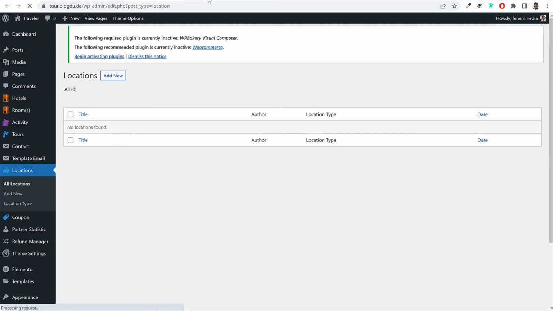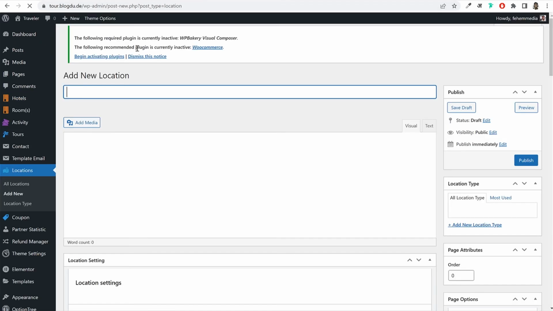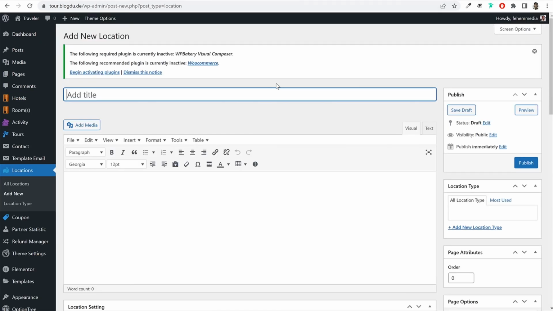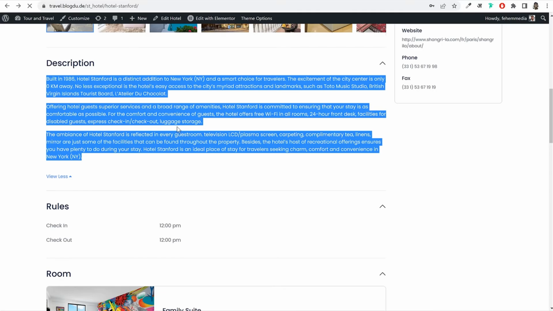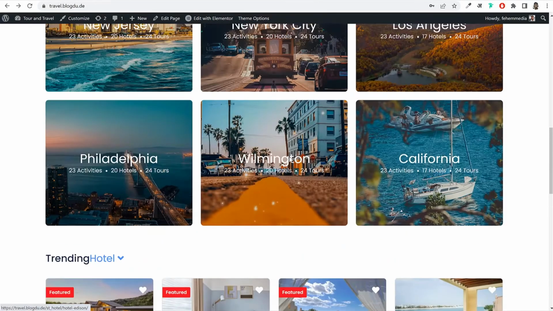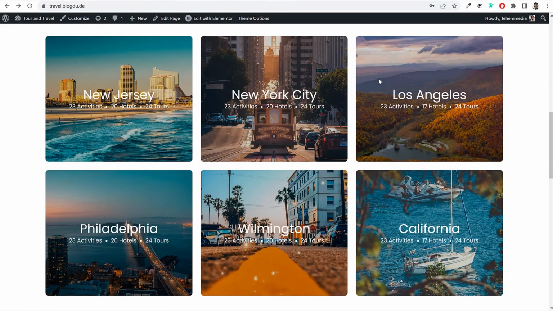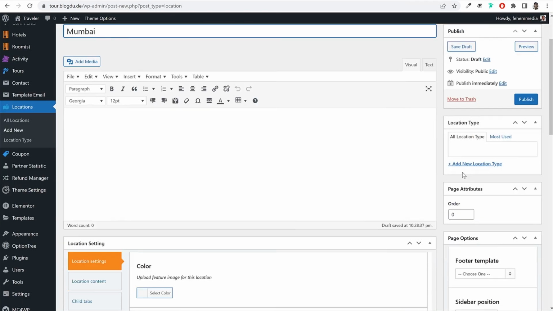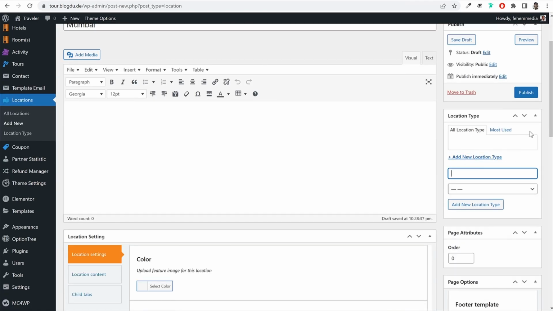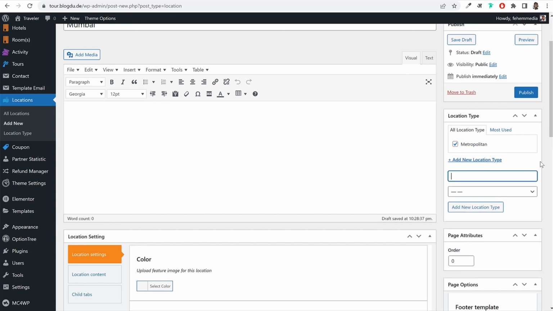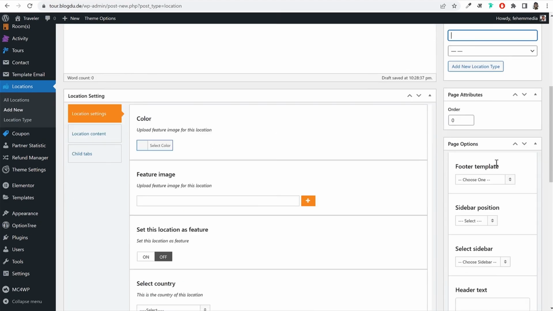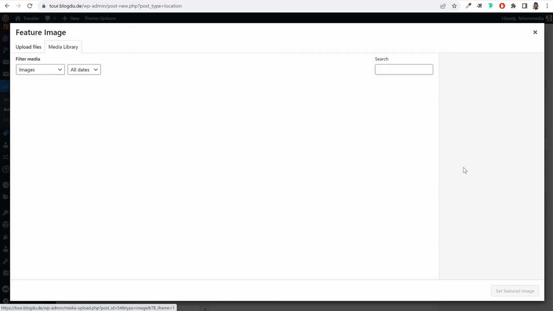So let's open this locations option in a new tab, click on add new. So maybe I'm dealing only in India, and that too only in big cities in India. So maybe I'll create Mumbai and these kind of cities. Okay, and you can do one more thing. If you go back to your home page, here you can see for different cities and states, we have these images. So you can upload these images for different locations. So under location type, maybe this is metropolitan city. So we'll add this under location type. Some could be villages, some could be towns. You can add these location types, and after that make sure to set featured image.